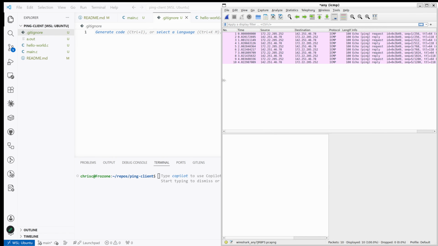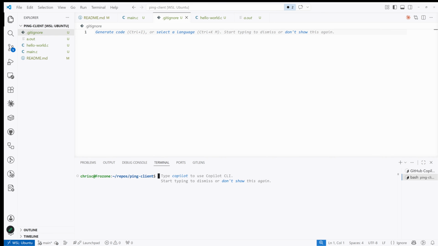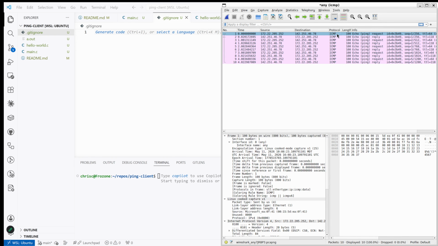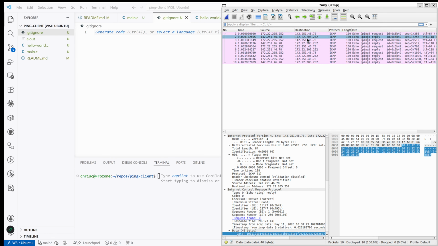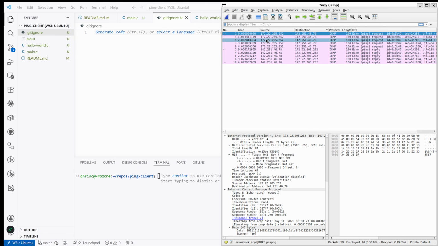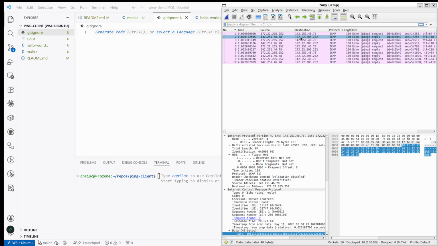All right. So we also have Wireshark. I'm running this on Windows Subsystem for Linux, so I have Wireshark installed there. You can see here we were testing. I have Wireshark set up just to capture ping packets, so we can see what they look like and what our program is going to be sending out. I have it turned off right now, but you can see some of the previous pings that we were sending, and the replies we were getting back. Hopefully when we write our client, we get the same results, but this will be useful as a debugger. If some of this doesn't look the same, then we're screwing up somehow.